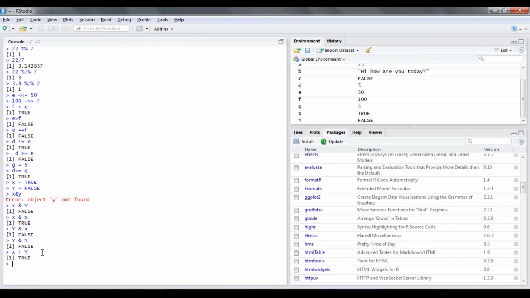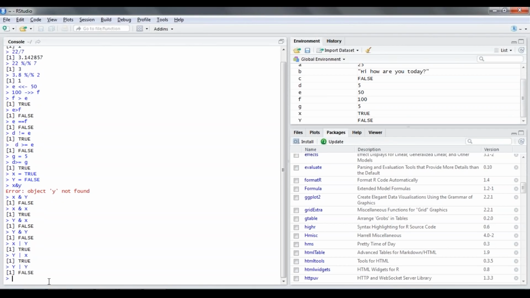Earlier, what we had seen with respect to the AND operator was that only if both the values are true do you get an output of true. But with respect to an OR operator, as long as at least one of them is true, the value is said to be true. Now again, let's say you've seen X or Y, let's say Y or X. This is false and true, giving me true. Let's say Y or Y, then it is giving me false. So again, since both my operands are false, it's giving me the value false.